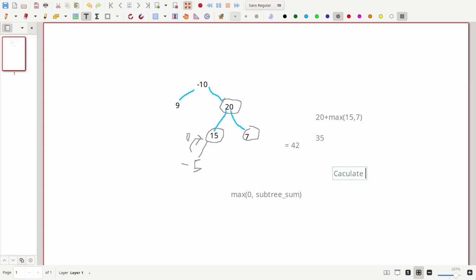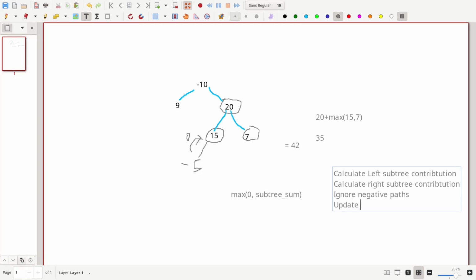So overall, the intuition is: calculate left subtree contribution, calculate right subtree contribution, and then we ignore the negative values, ignore negative paths, and update the answer using the formula, which will be left plus right plus the root value, and we have to return only one best side upward.